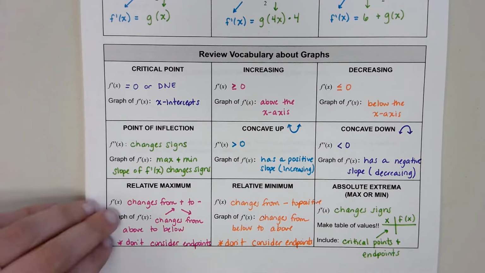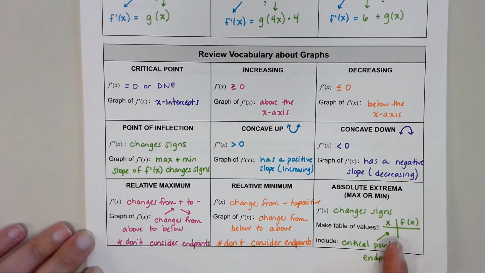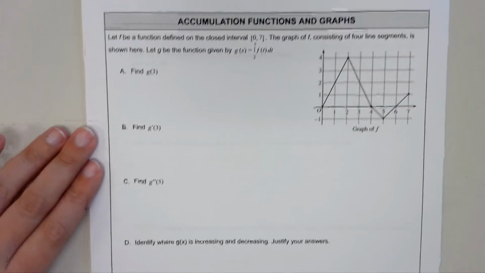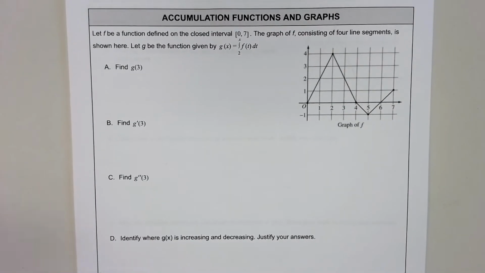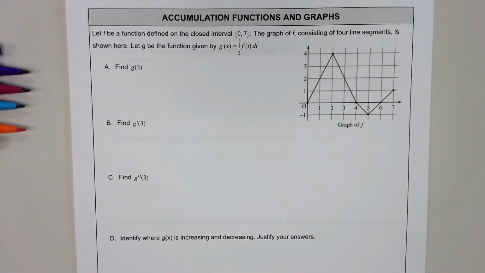All right, that was a brief, very brief review of some of the things we've learned already this year, and we're going to continue to discuss these ideas in the context of an accumulation function. So let's start by reading the instructions. One key piece of information that you need to know about the AP test and about our test is a lot of good information is contained in the instructions.